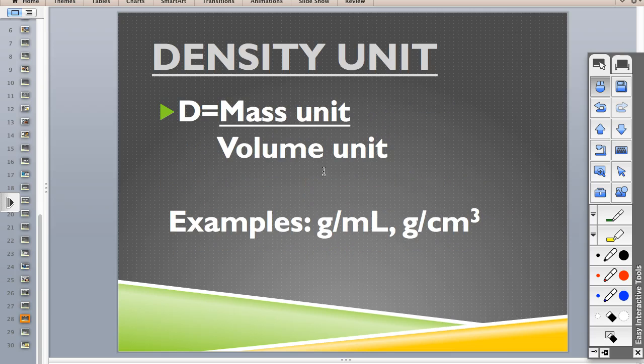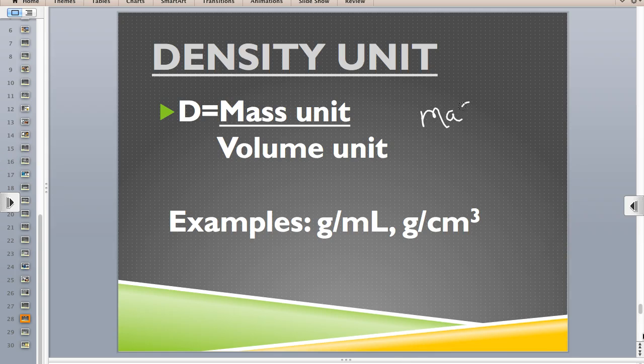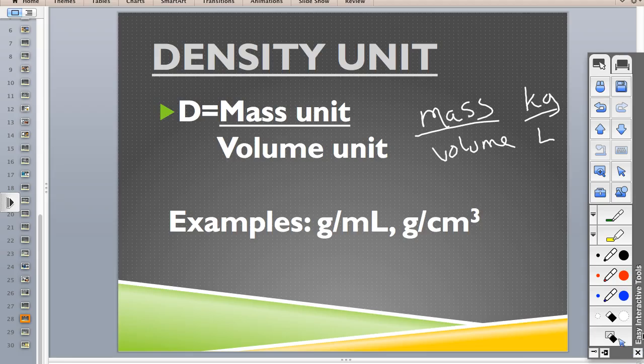All right. Thank you. And so density is mass divided by volume, and so here are my units. It's grams per milliliter or grams per centimeter cubed. I will caution you when you take your test next week, it is usually these two things, but it can be any unit of mass divided by any unit of volume. So, you know, it could be kilograms divided by liters. It doesn't have to be just grams, right? But this is what conventionally we're going to measure it in. It would just have to be a unit of mass divided by a unit of volume.